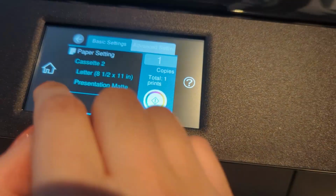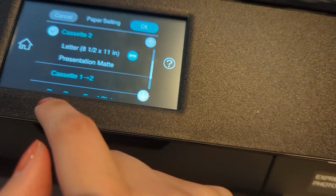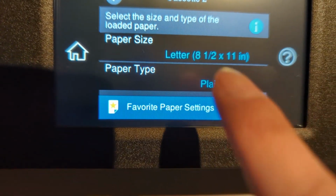I also played around with the different types of paper that you can use using the printer settings. I tried the presentation matte first, just because that's the type of paper that I'm using. But then I realized that it had a setting where I could use a best quality, but it doesn't work for presentation matte paper. So I was looking at what paper it uses, and it uses the plain paper. So I really took a risk in using the presentation paper with the plain paper settings just to try out the best quality.